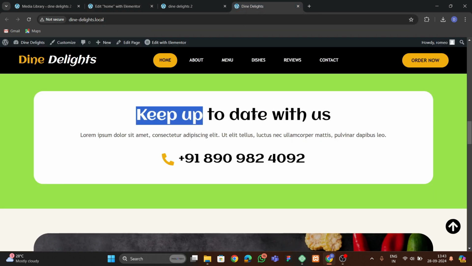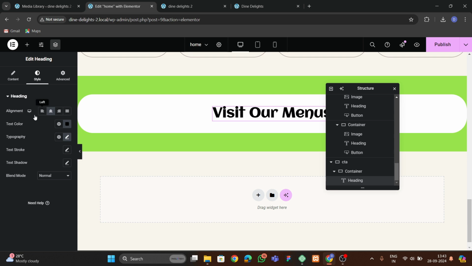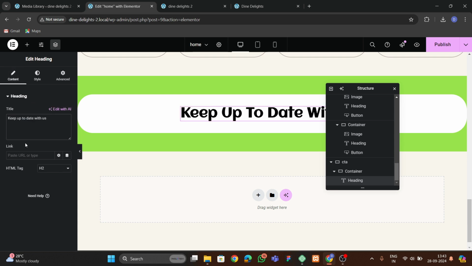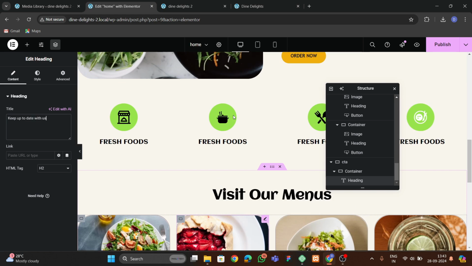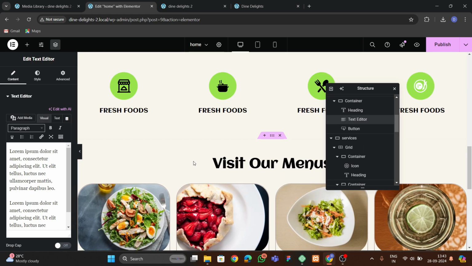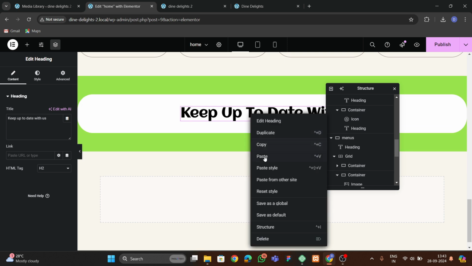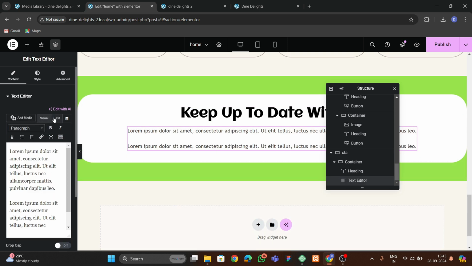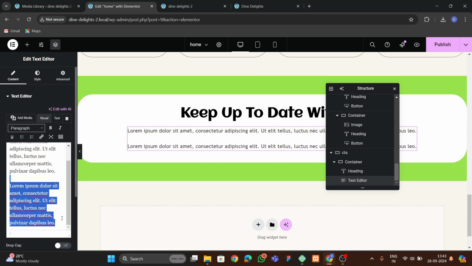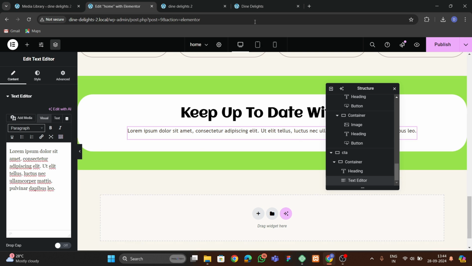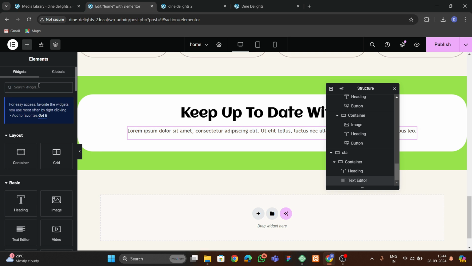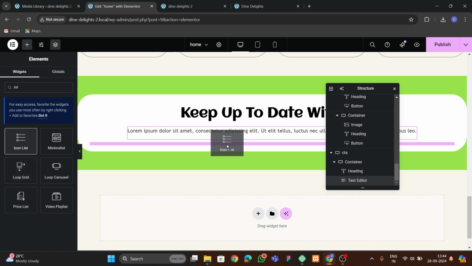So now let's copy this, and here we're gonna copy and paste this. Now we have to copy this. So for adding this, what we can do, we can copy this from here, and we can go to this, and we can paste this below. And after that we have to just add this. Now we have to add this. So for adding this, what we can do, we can go to this, and here we can search for list, and we're gonna drag and drop this list.